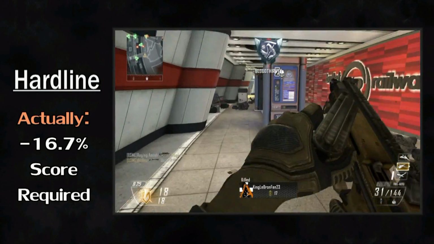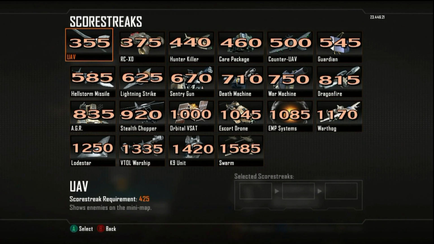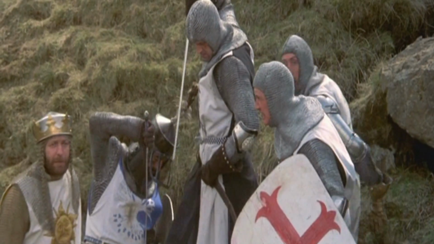To understand what that actually means, let's take a look at the chart. Since Hardline is based on percentage now, every score streak gets a different level of benefit. Noticeably, the perk has a growing effect as your score streaks get bigger. For things like the UAV or RC car, Hardline only spares you having to get 1 kill, but the swarm gets reduced by not 1, not 2, but 5 total kills. Wait a minute. 3, sir.